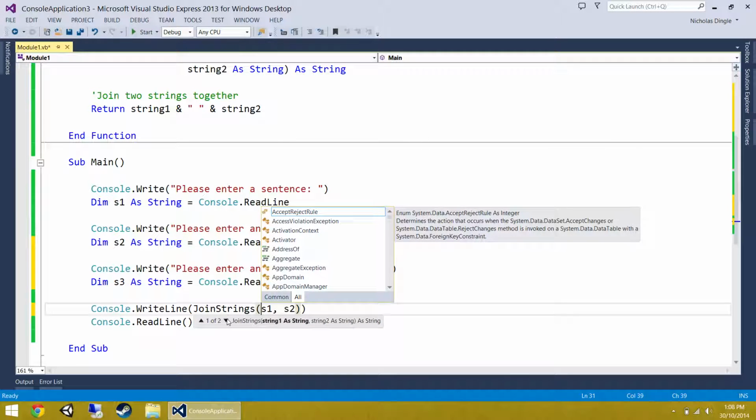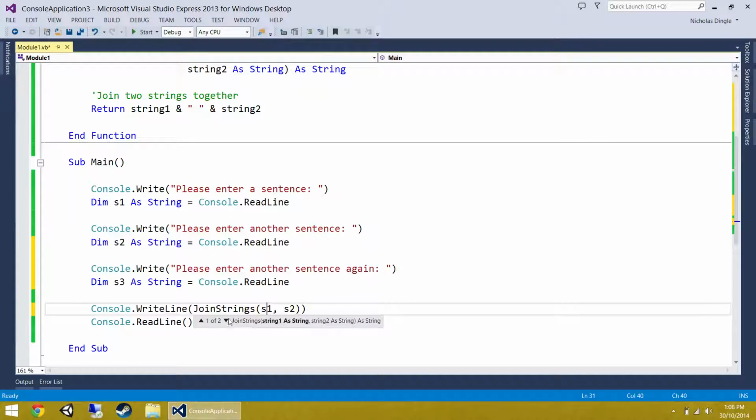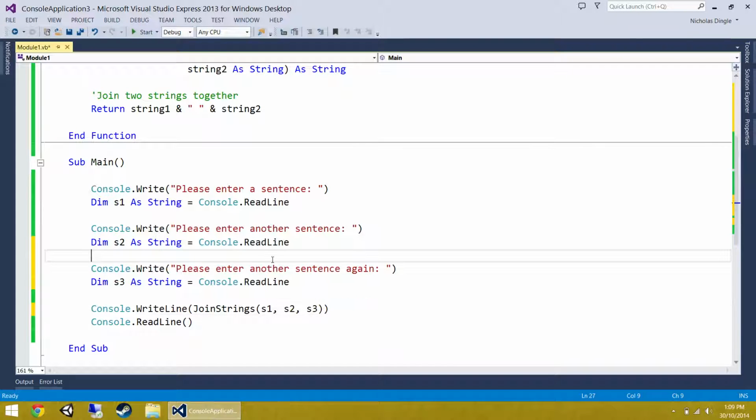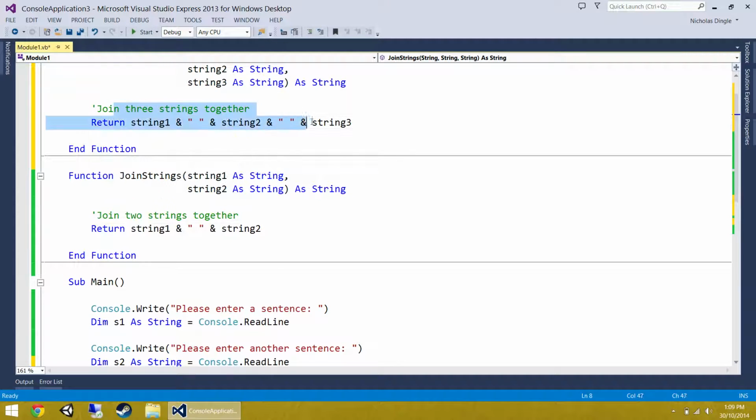If you click between them, up and down, sorry, is it up and down? Yeah, up and down will show you the different versions. I love that. I love seeing my own stuff come up like that. And I'm going to pass it S3, and we're going to try it out. Let's make sure it accesses this sub, or this function up here.